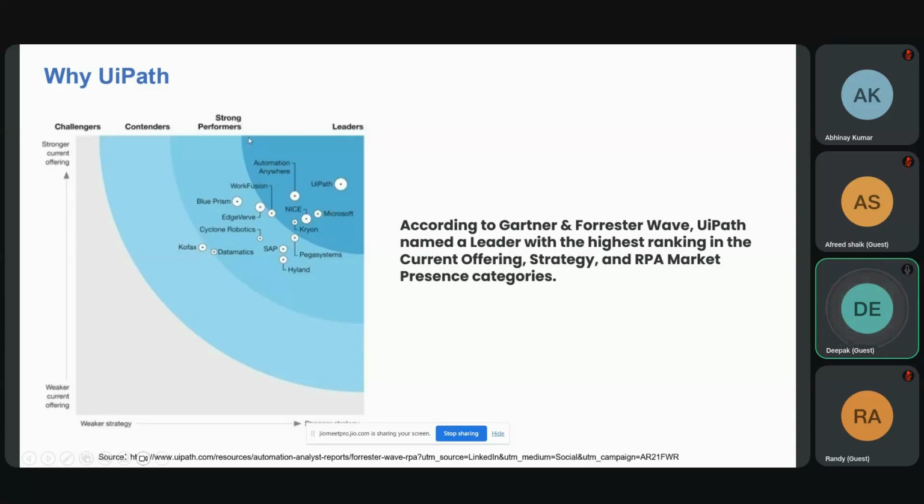Most of the time you can see the darkest blue region is where these tools lie, and these others are the lower priorities. SAP automation is also there, Hyland, Pega Systems, Datamatics. So UiPath and Microsoft are the most used, per the Gartner review. And Gartner reviews are not only taking reviews from experts; they are also taking opinions from employers, how they are thinking, how much it costs. Even cost is an important factor when they provide these reviews.